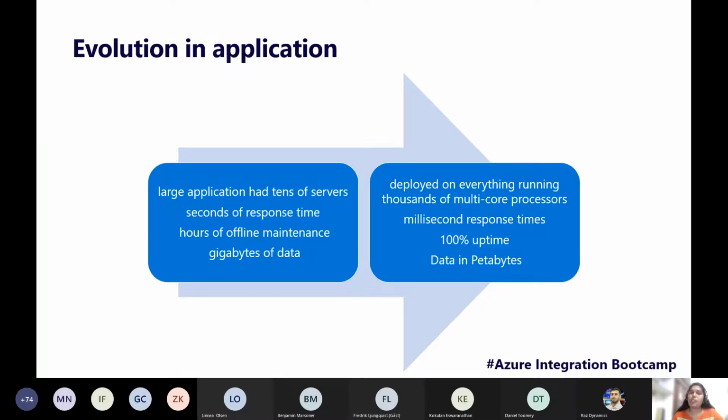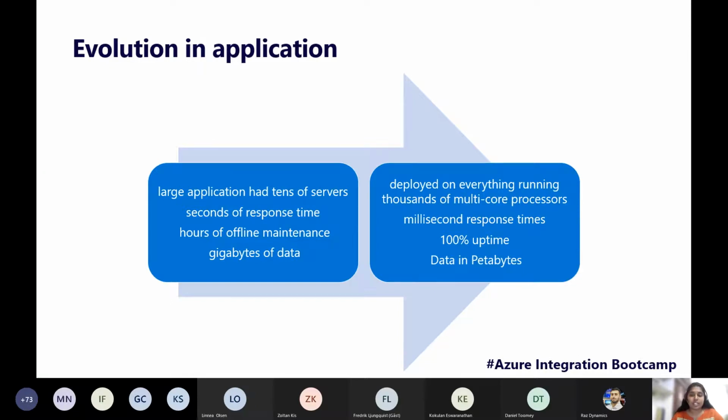Today's applications, the modern applications that we call, are deployed everywhere, and they are running on thousands of multi-core processors underneath, which are actually not on my premises, but I take advantage of cloud hosting to make this possible. I get my application rendered to my end users in multiple forms: I access them on my mobile phones and on various other machines. There are APIs that make the interconnections possible across applications. This is all possible because of advancements in technologies, and this has made my users very demanding.